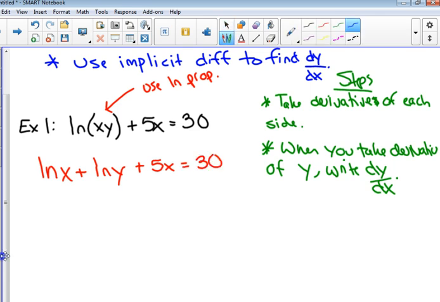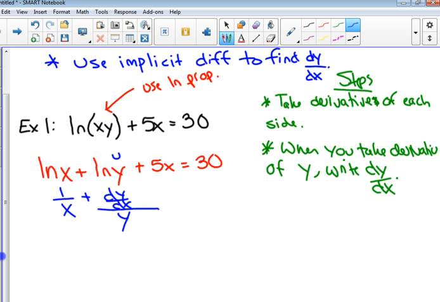Once we rewrite it and make it easier, now we need to take the derivative of everything in here. So what's your derivative of ln x? 1 over x. This is where it gets a little complicated: treat your y like the u. So what's your du? dy dx. So we have dy dx all over y, because that is like your u. So it's u prime over u, but you have to use y.